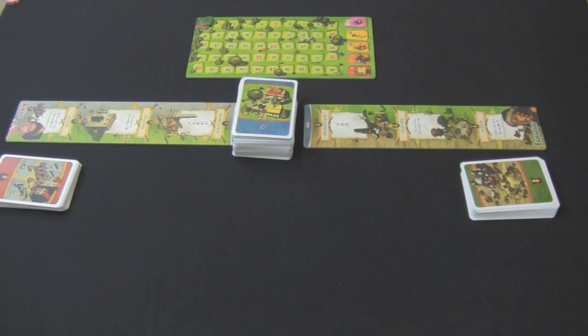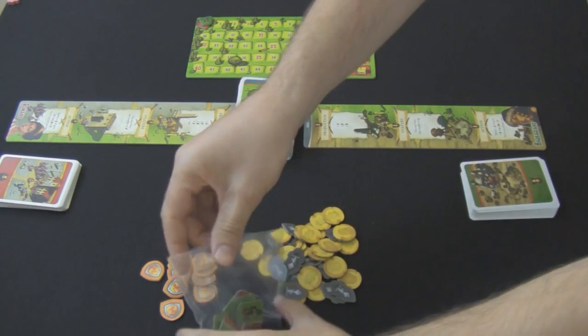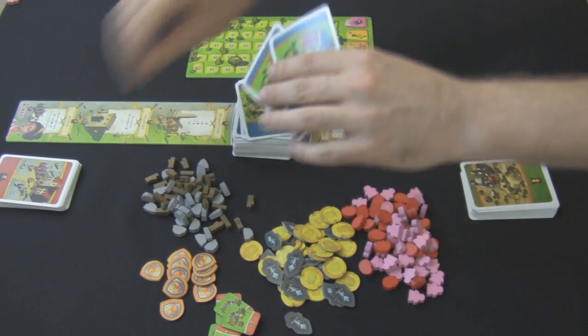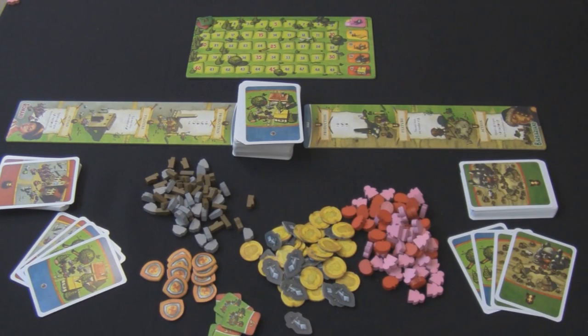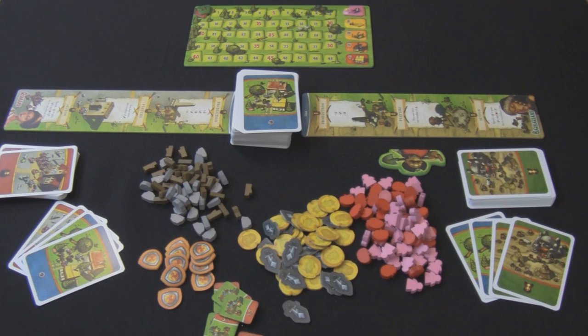We also take all the goods and we place them somewhere within reach of the hand. Every player draws exactly 4 cards, 2 cards coming from the common card deck and 2 cards coming from his own faction deck. This will be the starting hand. Now we give the first player marker to one of those players. And this is the game ready for 2 players. If you would like to play with 3 or 4 players, we would simply add more factions.